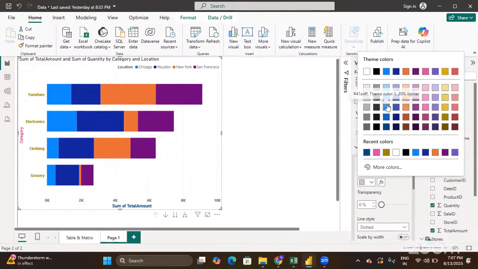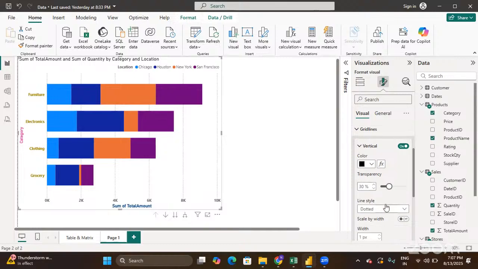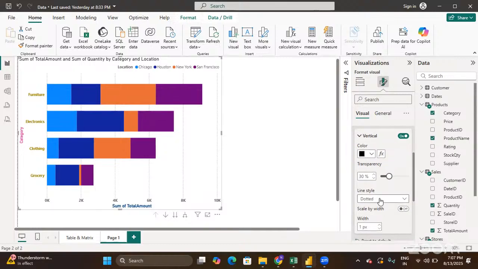A black color? Yes. And would you like to increase the transparency? Accordingly, you adjust. Then what would be the style for this grid line? A dotted line, solid line, dashed line, or customized? If I say solid, you'll see a straight line.